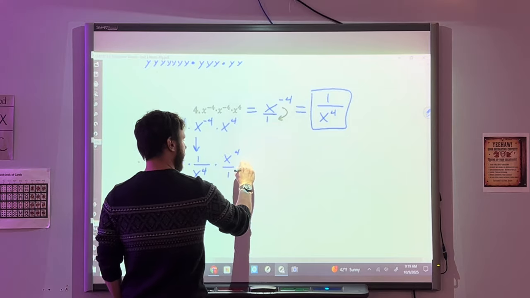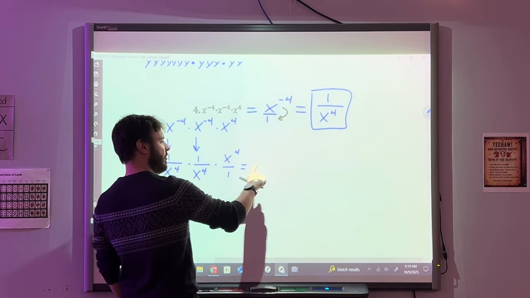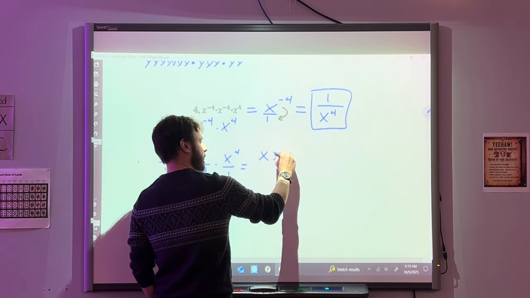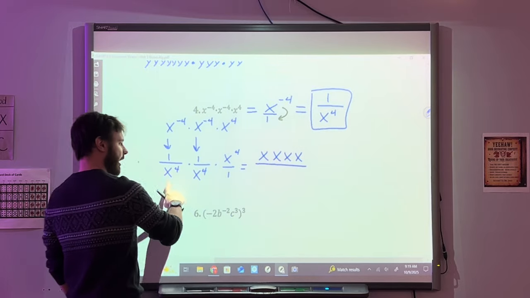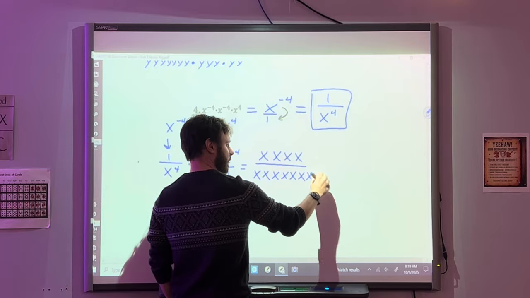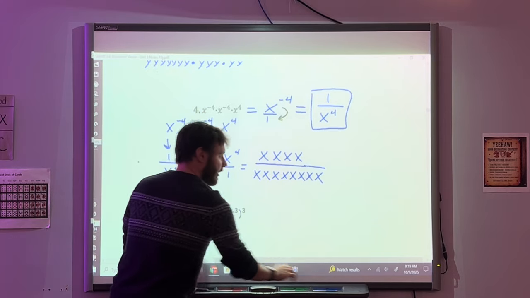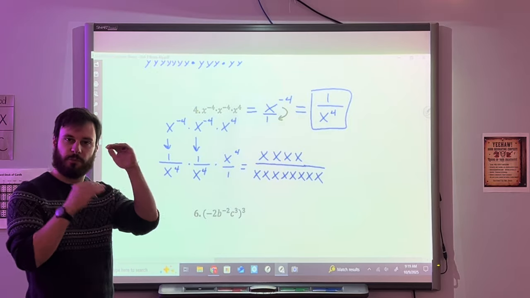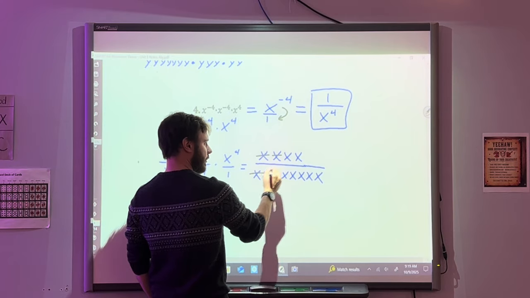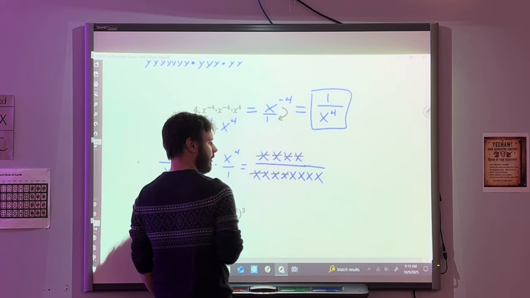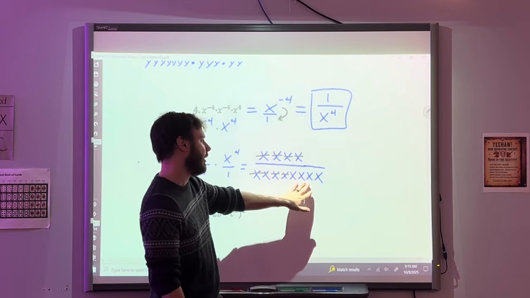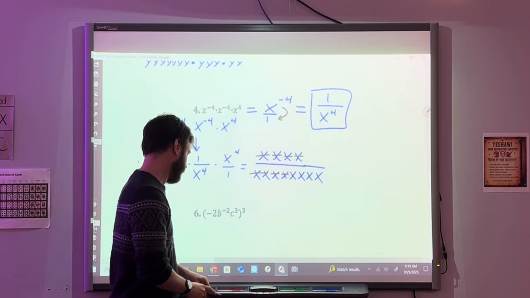Now we're going to multiply everything straight across, and if I want to see this exploded outwards like we did with that one, I have 4 x's on the top, and I have 8 on the bottom. Okay. Here now, we're going to cancel 1 on top with 1 on the bottom. Get rid of you. And what am I left with? I'm left with no x's on the top, so I have the placeholder of 1, and then 4 on the bottom. So that makes sense.